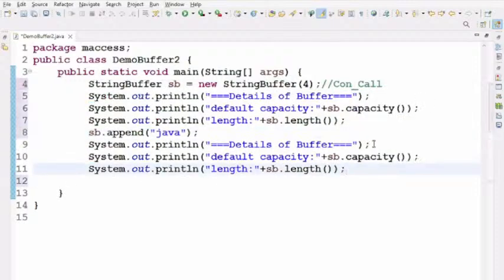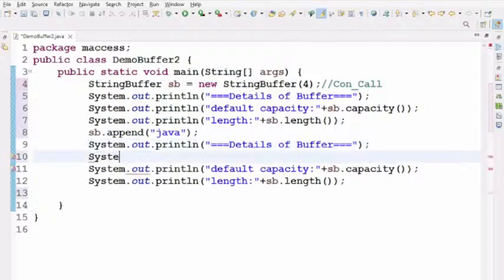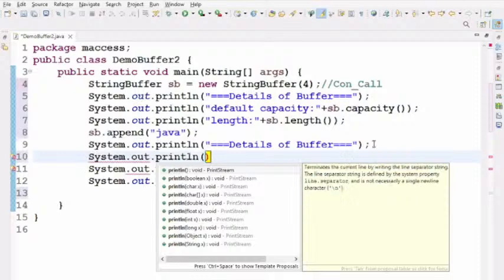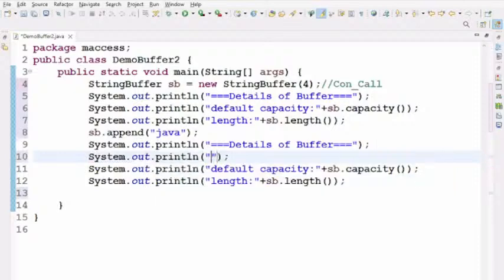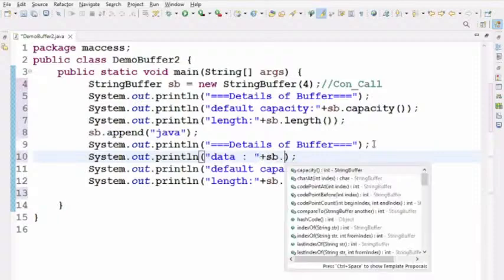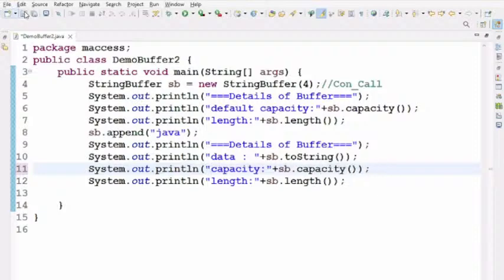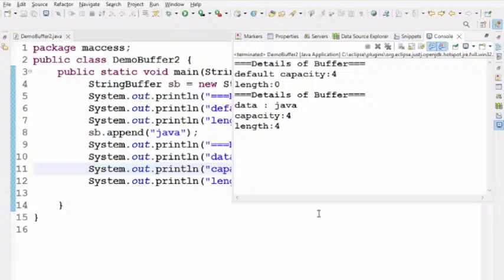System.out.println, here the data I am displaying, sb.toString. See that, capacity and length are both the same, 4 and 4.